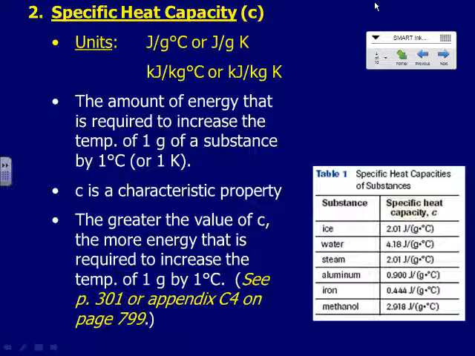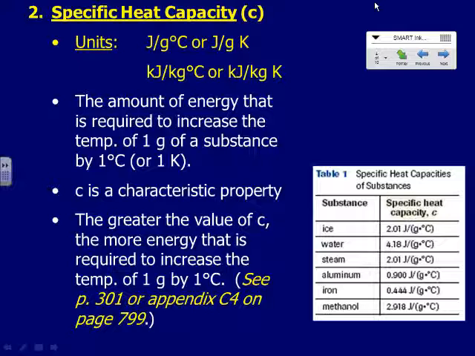If I've got something like copper, copper is made up of just a bunch of copper atoms that are in a lattice structure. It's not able to move and rotate and translate. It doesn't have bonds that it can wiggle back and forth. The only thing the copper atoms can really do is shake back and forth, which means if I add some energy to it, it's going to shake back and forth quite quickly because all of the energy can go just into vibration. It heats up quick. Metals and copper, stuff like that, heat up quick because there's nowhere to store the energy.